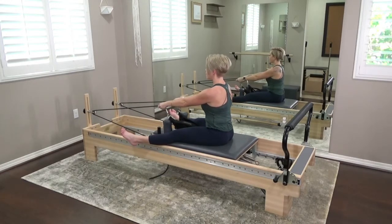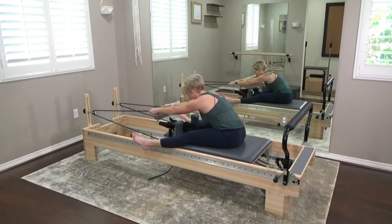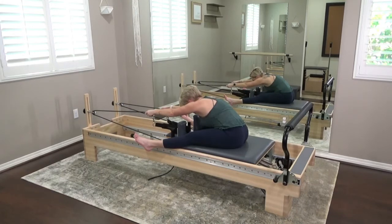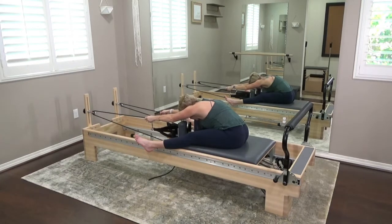Exhale. Let those straps pull you forward, keeping the legs in parallel, toes shining up. You should feel a nice stretch through the back line of the leg. Holding it there, letting that carriage pull you down. You're letting those ropes pull you down for four. Last three. Last two.